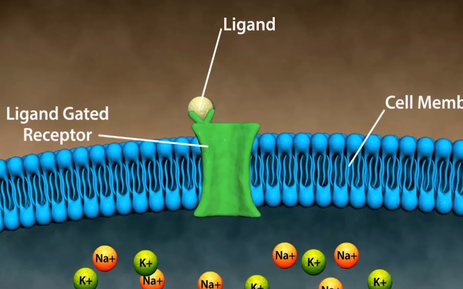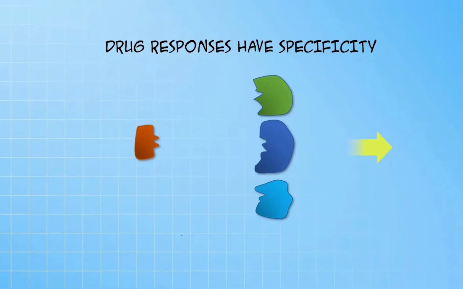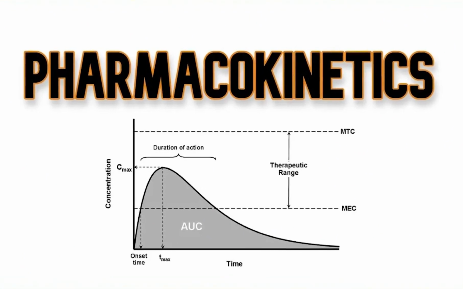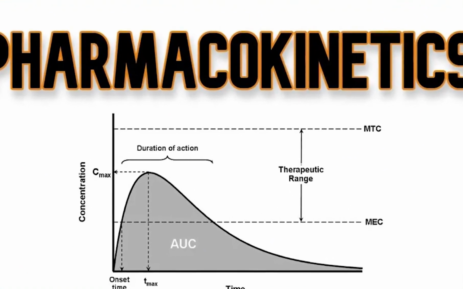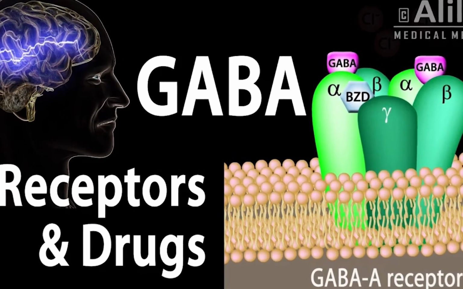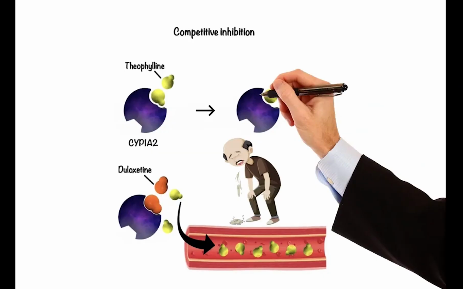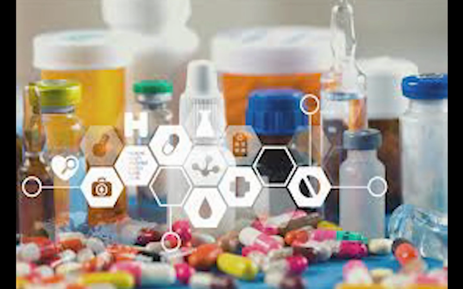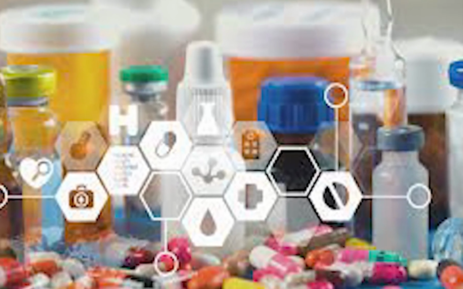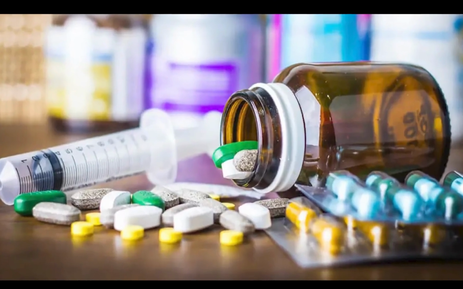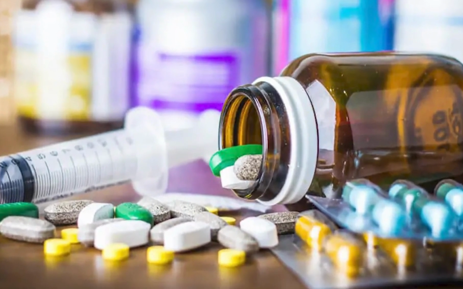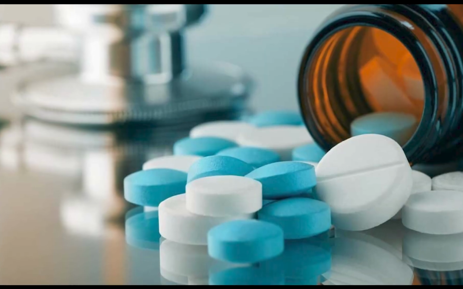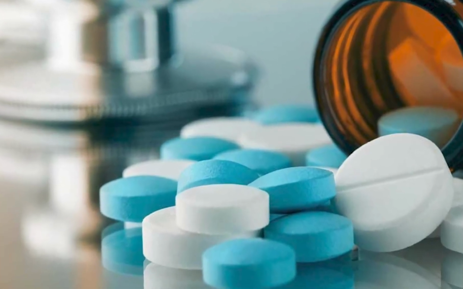Let your mind drift softly now over the pathways we've walked together. We've touched on how drugs are absorbed, how they move through the bloodstream, and how they find their way to the tissues they are meant to reach. We've seen how enzymes in the liver can change a drug's structure, sometimes activating it, sometimes preparing it for release. We've looked at how drugs interact with receptors, how they block or mimic or enhance natural signals, and we've explored how they leave the body through urine, through bile, through breath and sweat and time.